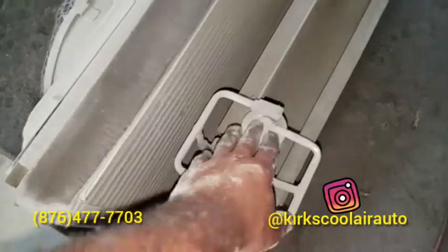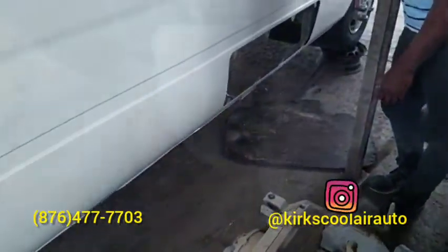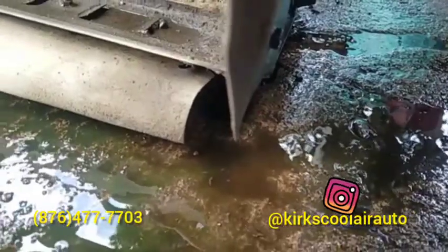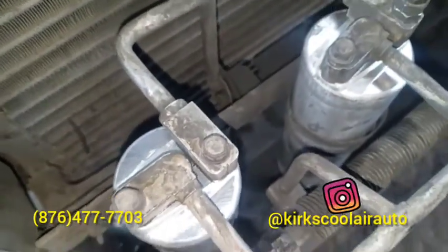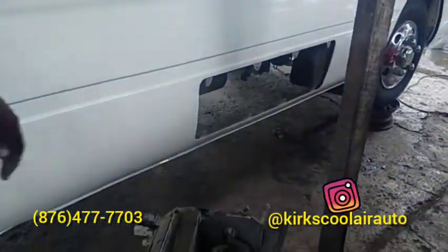This is a condenser with the receiver dryer on it. We removed the two old receiver dryers off the condenser, so you can see the black liquid that we blew out of the condenser. So guys, we reinstall the two brand new receiver dryers. So we're going to install the condenser now.